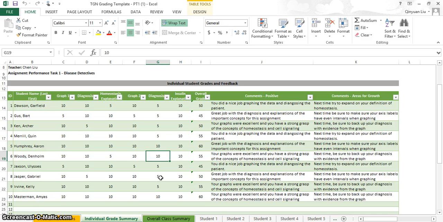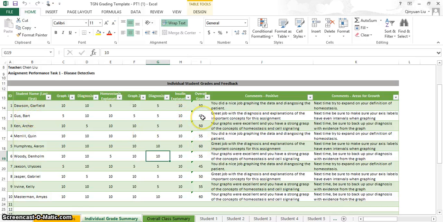Let's look at the individual grade summaries. So this will have all of the students by name. And I had the grader grade based on these 6 sections of the assignment and give an overall grade as well as comments. So I can look this over to see, does that make sense? Does it make sense that Aaron got a perfect score? Yes, I know that makes sense.